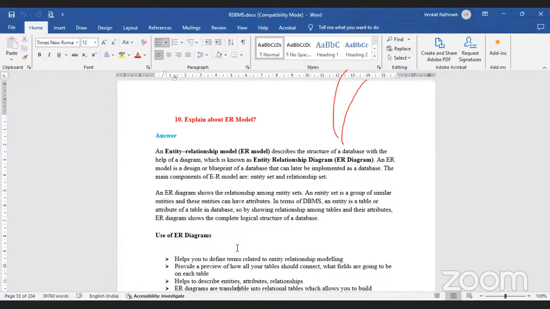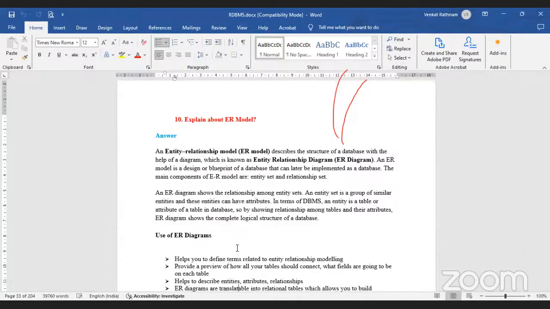In entity relationship, we are representing the table data in the form of a diagram, graphically or diagrammatically. That is known as the entity relationship model or ER diagram.